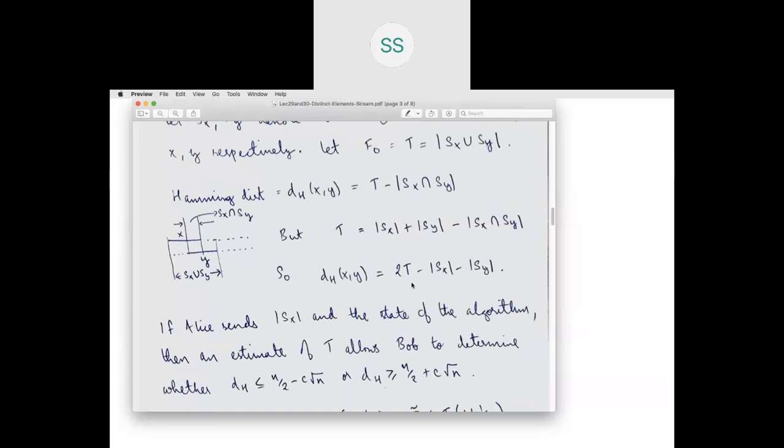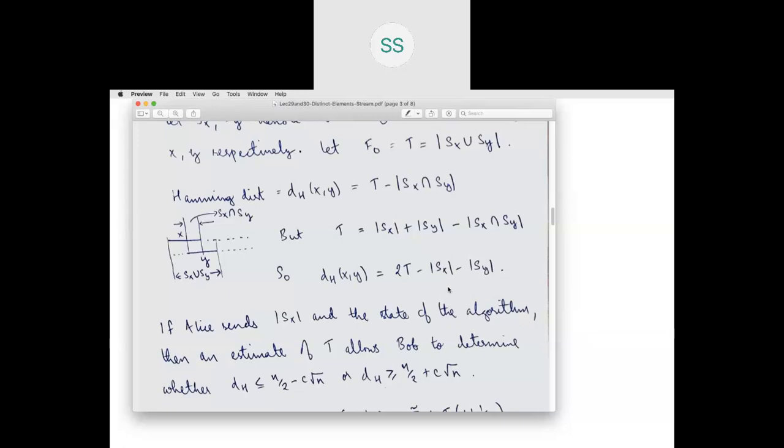So suppose Alice, now notice that this also requires the knowledge of Sx and Sy. Bob will know t at the end of the computation, but Bob will not know Sx. But no problem, Sx is the size of Alice's set, not Alice's set itself. Alice can send the size of the set in at most log n bits. And we are talking about the lower bound, which is a linear lower bound. So adding a log n won't change the lower bound. So we can assume that Alice sends the size.